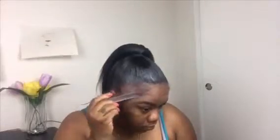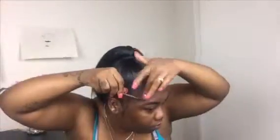Now we're going to go in and start doing these little baby hairs. Now you guys can do whatever you want. Each time I do this style, I change it up and do it a little different. I am using that pomade starting out, and I did mix it with some Got2b glue and with the freeze spray.